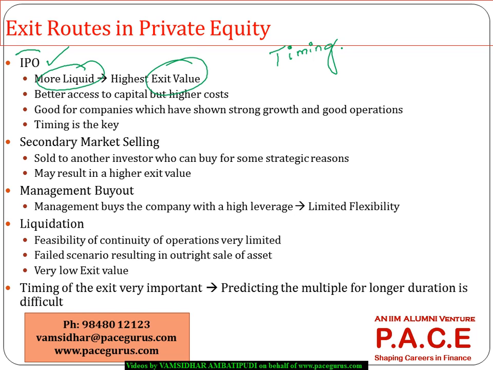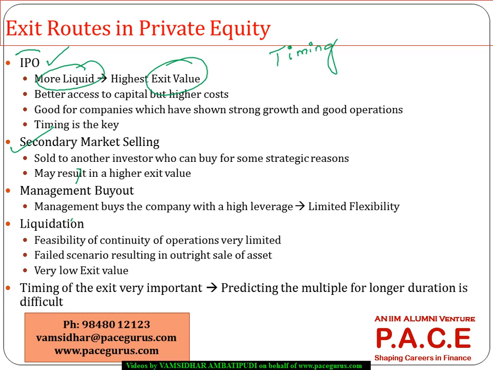Whereas the other way which can be looked at by the PE firm is selling in the secondary market, provided there is some amount of active secondary market existing. Their stake can be sold off to some other private investor who may buy this firm for strategic reasons, probably because of synergy with respect to their line of business, or because this particular firm is a supplier or a customer to that particular company. Various kinds of synergies in terms of revenue growth or cost reduction can be evaluated, and the other party can purchase the stake of the current private equity firm. Such secondary market selling can also result, and if there is huge demand for this particular company, that could result in a decent exit value.